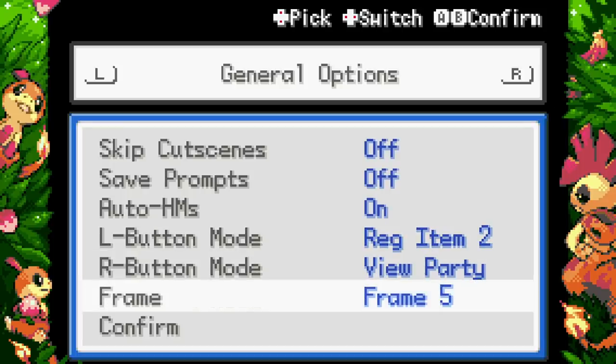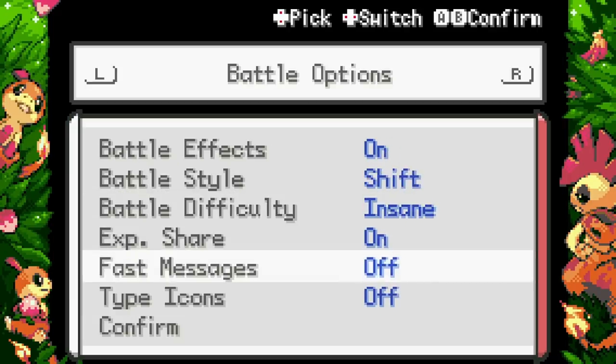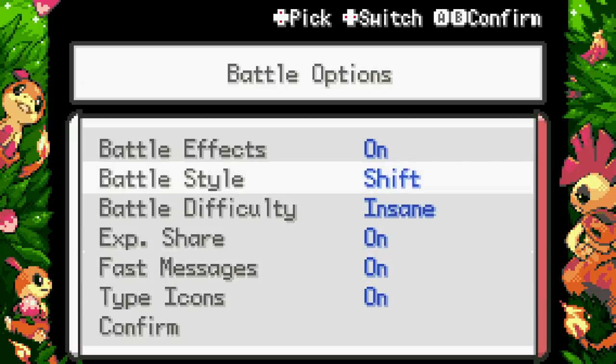Let's change the frame up real quick. Okay, this is the frame I like. Okay, experience share on, fast messaging on, type icons. I'll just turn them on. I don't really need them, but I'll turn them on anyway. I'll change battle style to set.